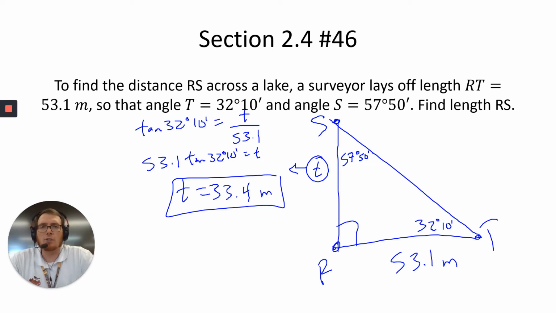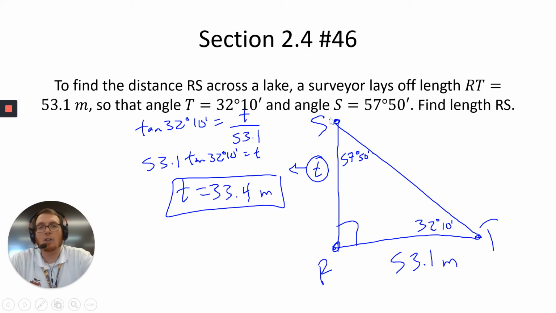Okay, this question should correlate to number 46 in section 2.4. There's actually a picture in your textbook that correlates to most of these, so you might want to look at that as you're going through. I'm going to go off of the assumption that there's not a picture, just so we can see how to set it up. One thing about all these questions is you could probably make a right triangle and use that, because everything here is going to be a right triangle for trigonometry right now.